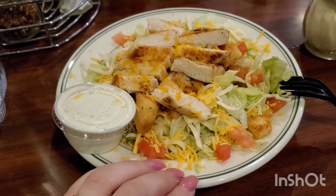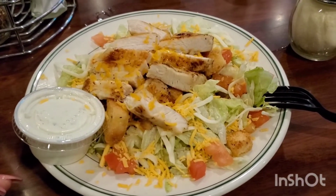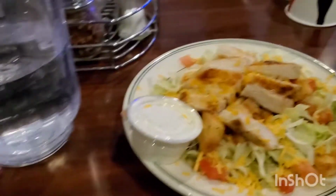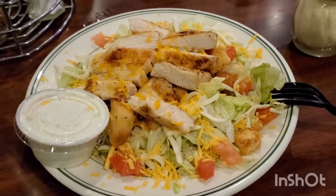This is my keto meal while out with the family. It's obviously just a chicken salad with some ranch. And I'm going to have some cereal. Mine's getting ready.